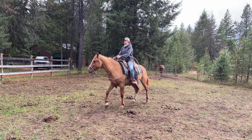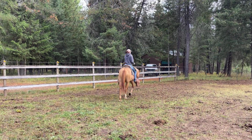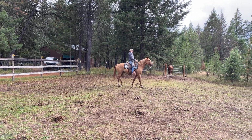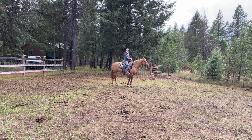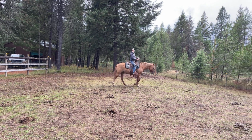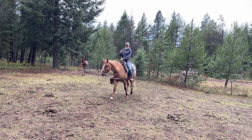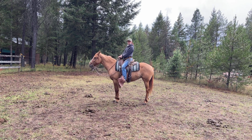When it comes to a horse, see right here, I asked her to move forward with my feel, with my seat, my legs, and she didn't respond, so I got after her. Black and white. I have that feel. When they respond, I pick it up, that shift of balance. All right, you responded. That feel, see that time? She didn't wait for that fly to bite. That fly landed on her and she left. She started walking. Give that horse a reason to be responsive. Give that horse a responsibility of listening to what you're asking them to do.